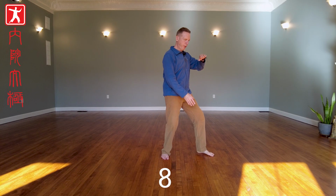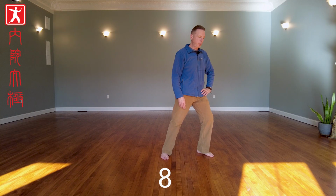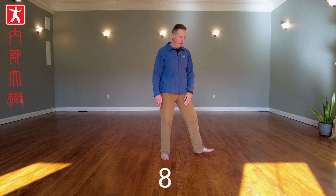1, 2, 3, 4, 5, 6, 7, shift. Now 8, we're going to turn the waist, and as we turn the waist, right hand's going to come down, and we're going to shift to the left. Now, notice, I pivoted on the left heel to point the toes out to the diagonal. Now, when we do this, don't make the mistake of turning the foot too far out. You want a slight turn out and err on the side of less severe of an angle than more of an angle. Okay, so if you're not sure, make it more shallow. Okay, again.